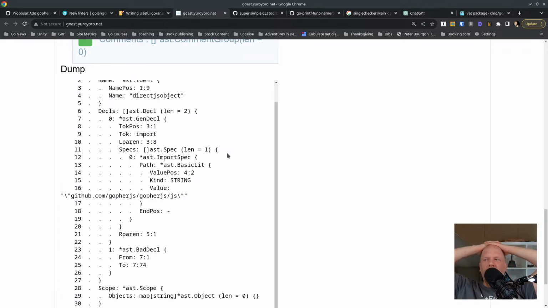Because GopherJS has its own versioning schema, which is closely but not identically modeled after the Go release schema. So I might want to track that. I'm not sure. I'll have to think about that, actually. I'll probably have to talk to my co-maintainer about how we want to version gopherjs vet. That's a really good question.